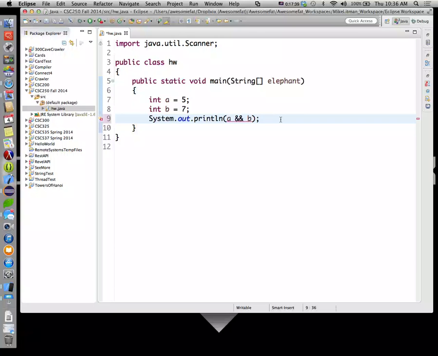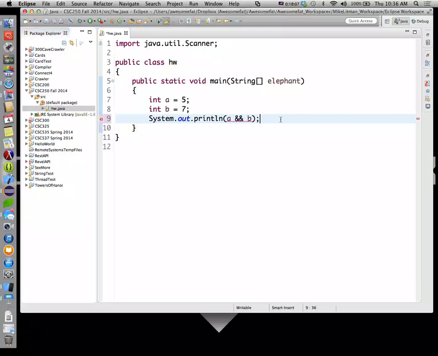Both of those things need to be true in order for the entire thing to be true. Okay, but if I say it's warm outside or it's sunny, only one side needs to be true. Right? So it could be sunny and it could be warm, but if I said right now that it's warm outside or it's sunny, we could say that I'm not actually technically lying to you. Correct? So that's the or.